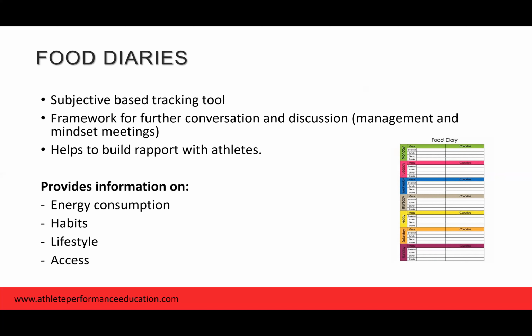So, having these meetings and these discussions and going through this information allows us to understand where the athlete's coming from, what challenges they faced, all that sort of stuff. And it will provide information on energy consumption, habits, lifestyle, and what access they have to food. So the context around our conversation and information becomes a lot more specific and appropriate to that individual.